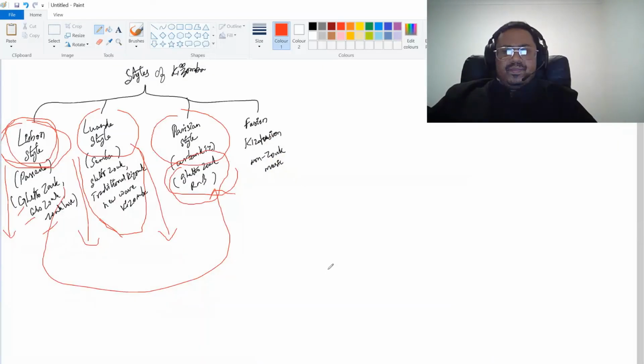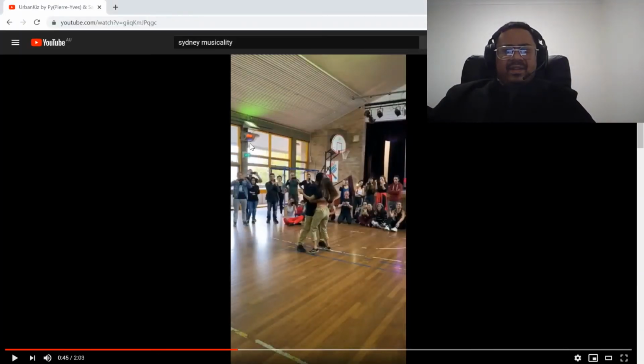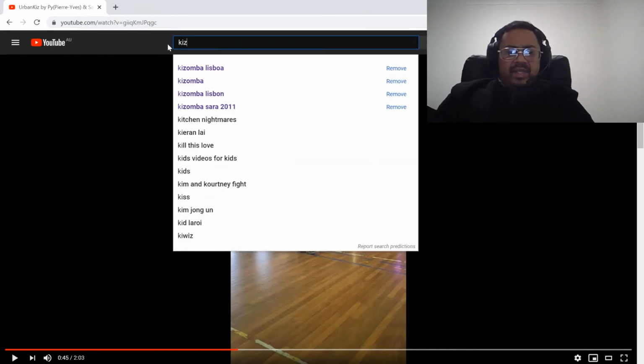Now, if we come to the last style of kizomba, it is kiss fusion. I'm not even sure if this can be called kizomba. It's basically fusion. Sometimes it's danced to even non-zouk music. Mostly it's now danced to non-zouk music, and then they fuse different styles to bring a new kind of dance.